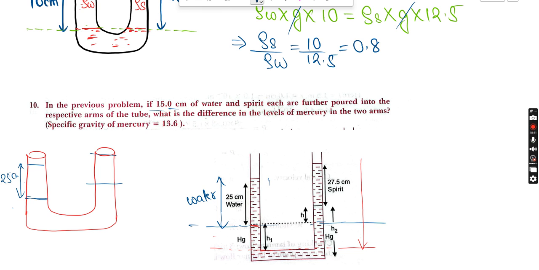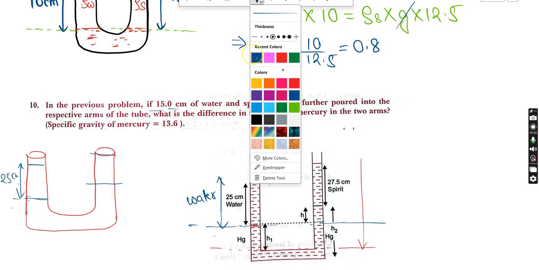Because if we take the same amount, suppose we take this water level, it has to balance. If we take only this much height, it will not balance. Got the point? That is the reason we have taken the height difference here. This is the height difference. Because of this height difference, we have added two things more.